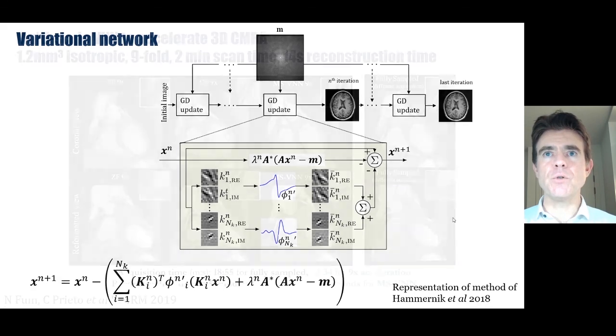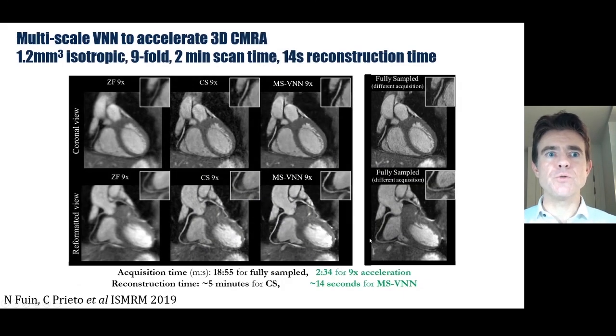And I'll show you an example now from Claudia Prieto's group here. So here, she's comparing the fully sampled reference acquisition on the right-hand side to then doing a multi-scale version of that variational network that I've just shown you. So it's not exactly the same, but this is a multi-scaled variant of that they did, and they presented this at ISMRM 2019. And so they do compare to compressed sensing, but here I just want to draw your attention to the kind of quality compared to the other methods that they get with the variational network shown in this column here.